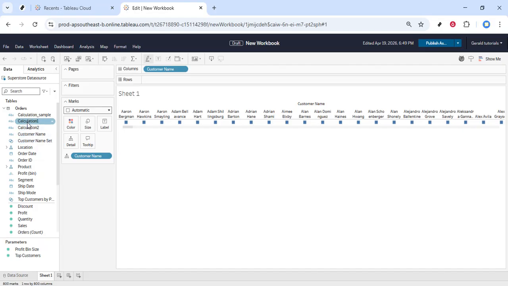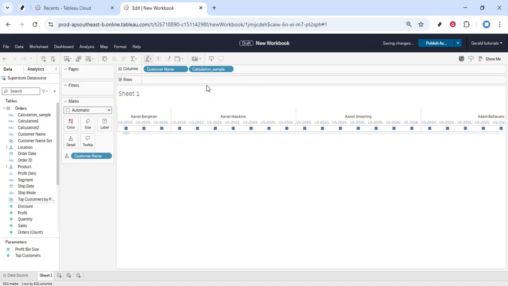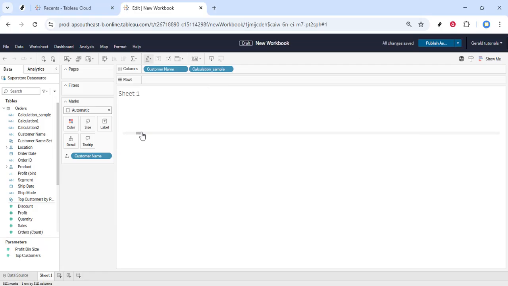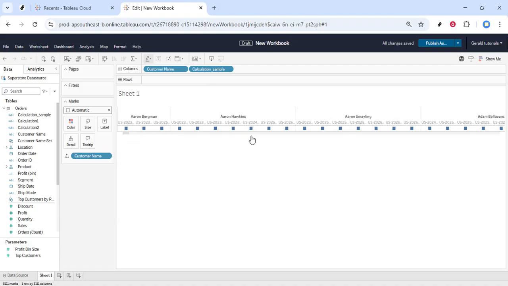Once you've identified your calculation in the list, click and drag it over to the column section. This action is simple yet effective for visualizing your data. By dragging your calculation to the columns, you enable Tableau to generate a visual representation, often a graph or chart, that reflects the data processed by your calculation. This is one of the best ways to validate that your calculation is working correctly. You'll be able to see any potential errors or discrepancies in the data presentation and make necessary adjustments.